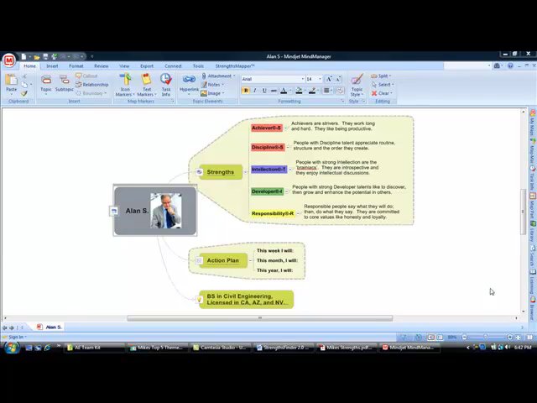What you see before you is a personal strengths map depicted in Mind Manager 8, for which Strengths Mapper, my product, was created.